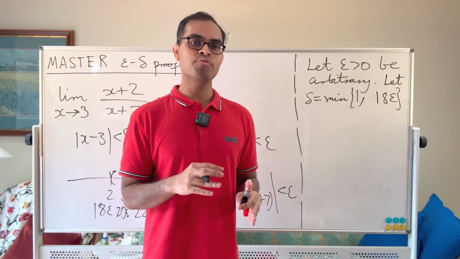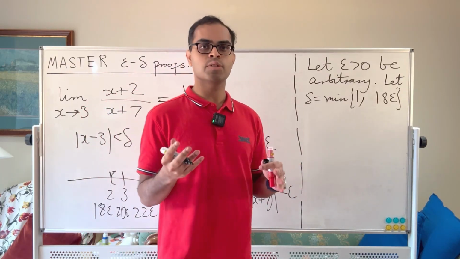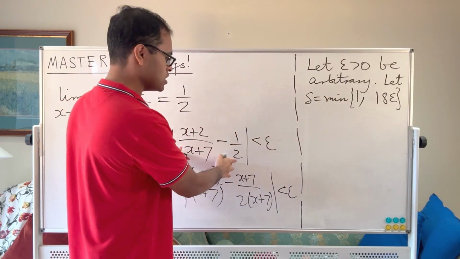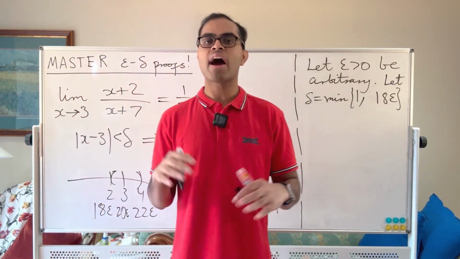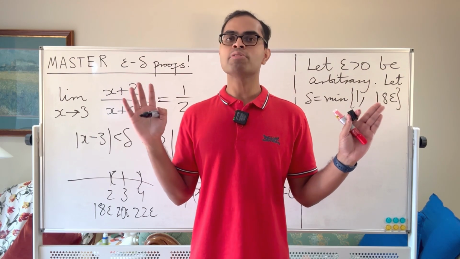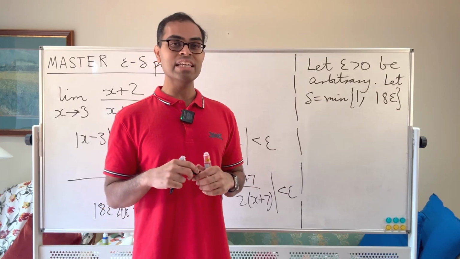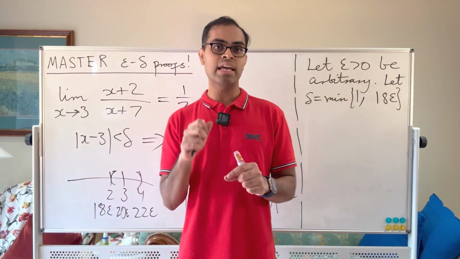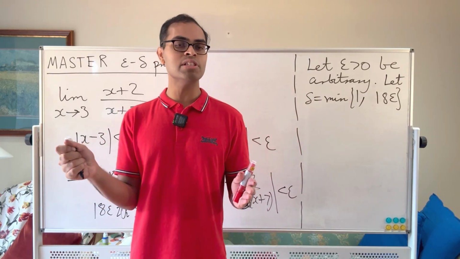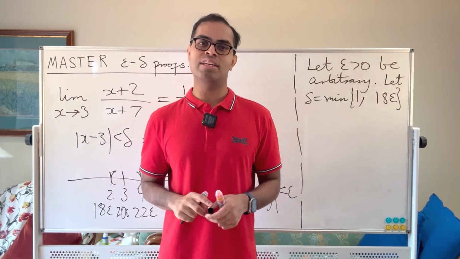We don't want our proof to read as if the absolute value of x minus 3 is less than delta, then the absolute value of this expression is less than, say, 5 epsilon squared plus 7 epsilon plus 2, or 5 epsilon squared plus 7 epsilon. Now, technically, I'll talk about this a bit more, but technically that expression, if we can say it's less than 5 epsilon squared plus 7 epsilon, that's okay, because that expression tends to 0 as epsilon tends to 0.